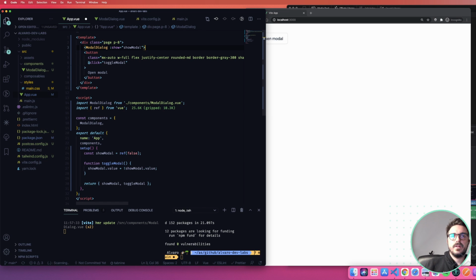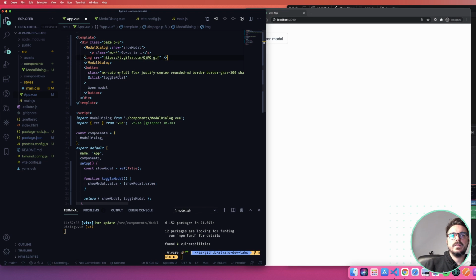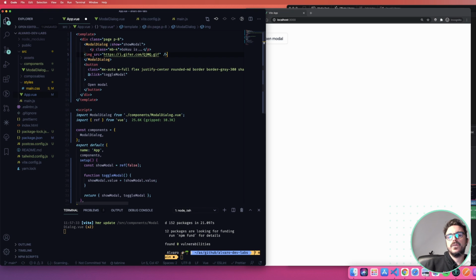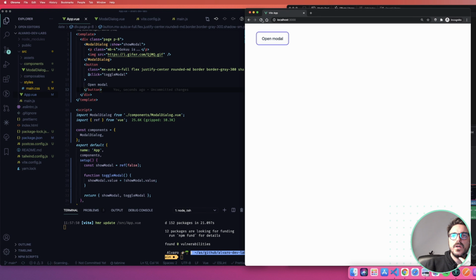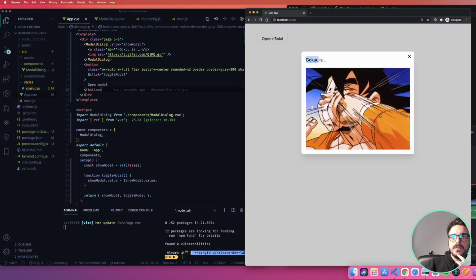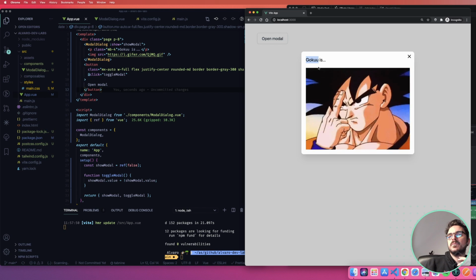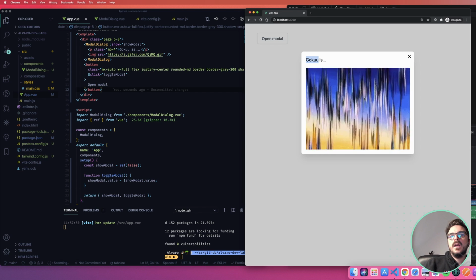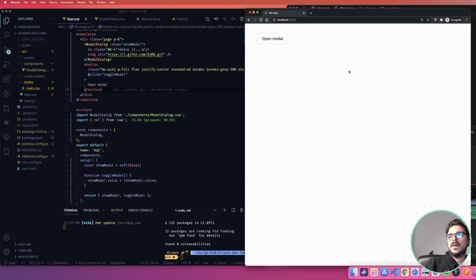So this is a self-closing component. Let's open it. And inside of it, I will paste the same text with the image of Goku being teletransport. And if we save it, it should work. Let's refresh it. Okay, here it is. So better content, right? Now we can close it.